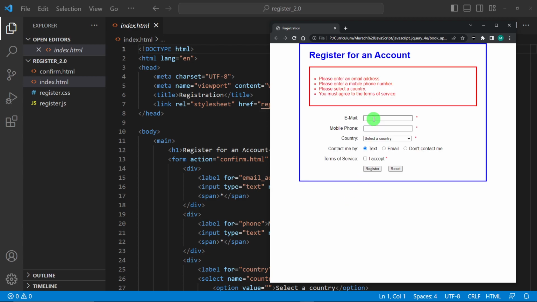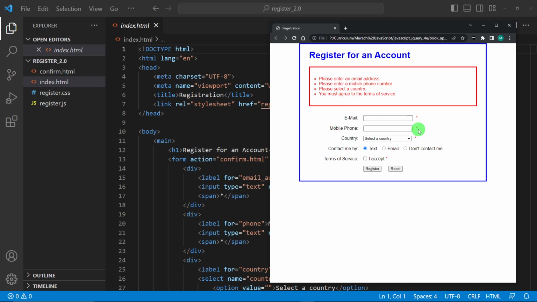I'm going to click register without putting anything in there. What's different about this is that instead of putting our error messages in and replacing the required field little asterisks here, we're actually creating an element up here that contains an unordered list of all the error messages. In this case, there are 4 error messages. So it's the same application, registering for an account, but this time, instead of modifying some span elements that already existed, we're actually creating a new element on our page that lists all the errors that the user needs to correct. Now, I don't know that this is better.